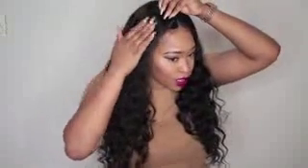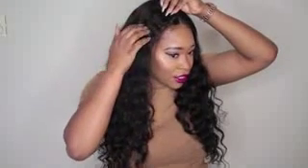It is baby hairs all around the perimeter, so in case you want to wear your hair up there's lace throughout the front. You can part it wherever you want — if I wanted to part it on the side you would want to tweeze some hair out and put some concealer to lighten it up, but you can do so many different styles because there's lace all in the front and around the perimeter. You can part it on the side, in the middle, or shift the wig to the side.